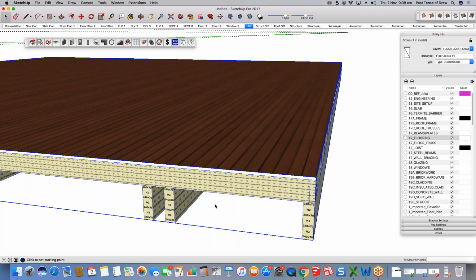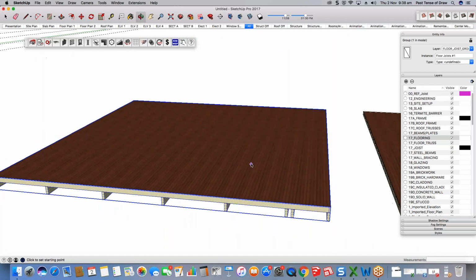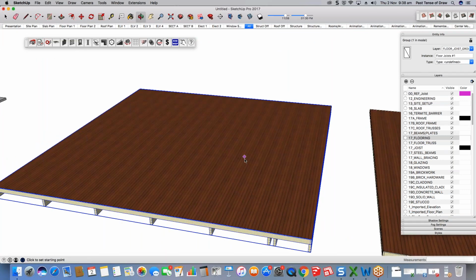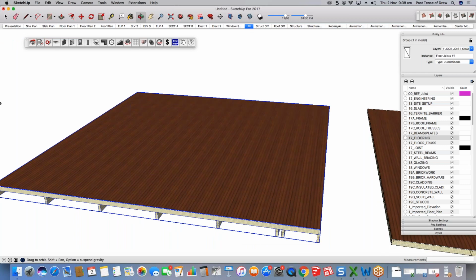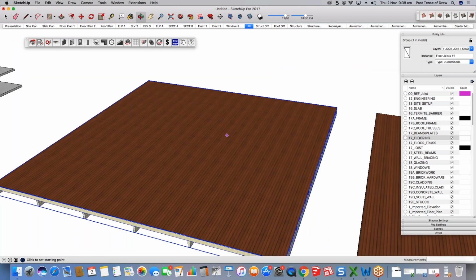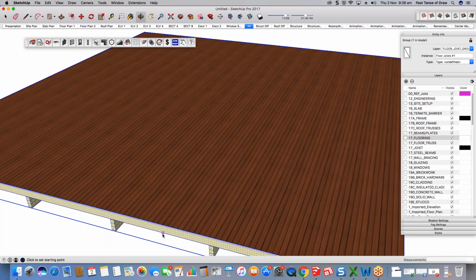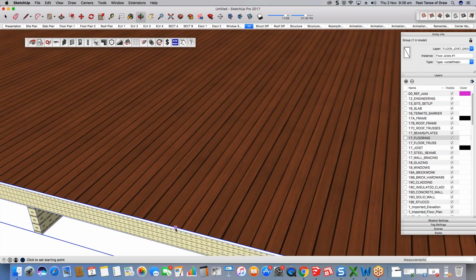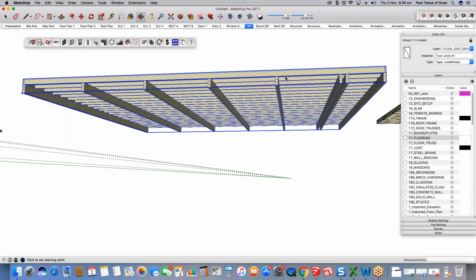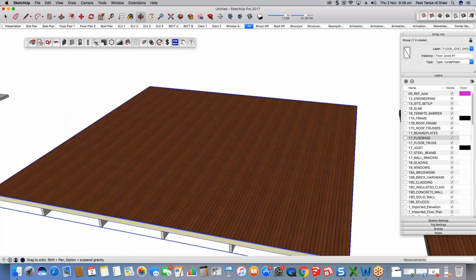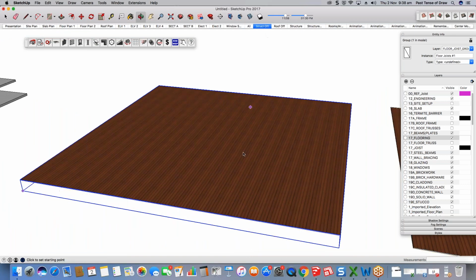Now, when you add a void in a deck, a lot of people do get a little bit stuck because they're normally on the all scene. And the all scene is obviously showing you literally everything. It's showing you your structure, it's showing you the finish that you're using, etc. And when you're trying to specify a point, it can become a little bit tricky because it might be trying to grab the structure itself. So it can be really good practice to turn structure off.